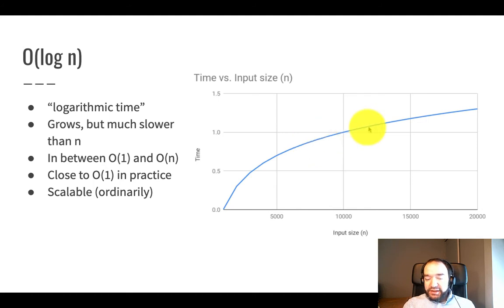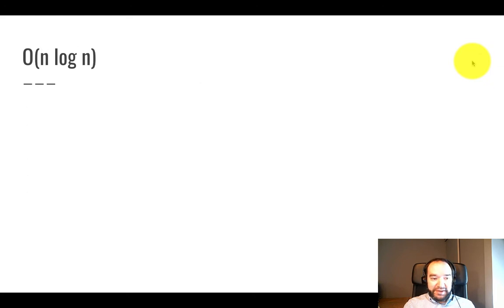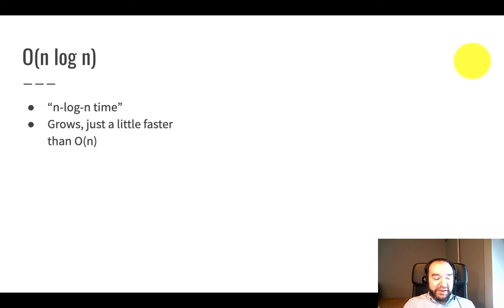And as the data structure gets very large, it kind of tapers off and doesn't really slow down very much. That's why this is a very fast, scalable runtime. Big O of n log n for us is derived from doing a log n operation from the previous graph n times. It's just pronounced n log n time. We don't have a nice name for it. Maybe you could think of a nice name for this.